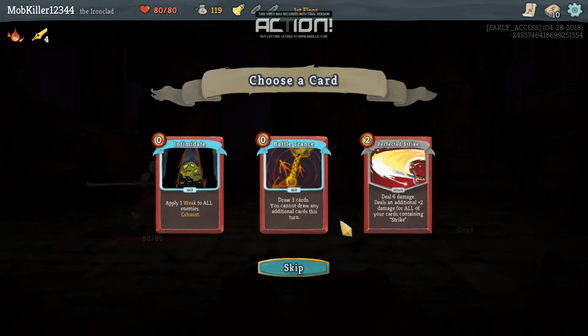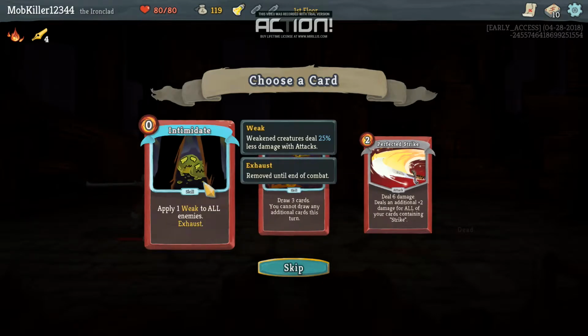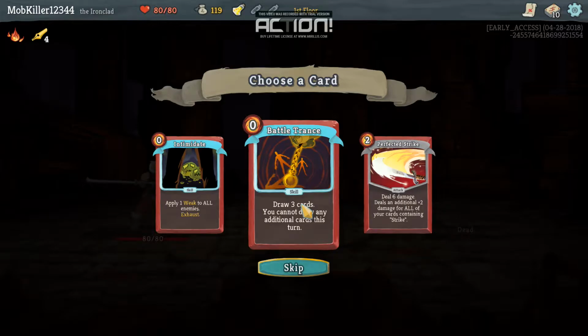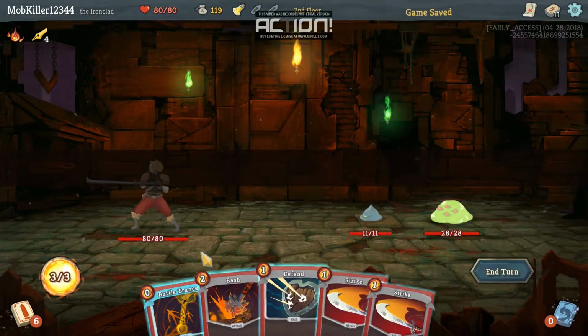Now after every fight you can choose from 1 of 3 cards. And I think I'm going to go with Battle Trance. Basically, I get to draw 3 cards, but I can't draw any more, which is good since I don't have any other sources of drawing. So now, it's kind of linear. I only have 1 option.